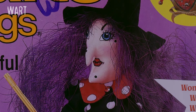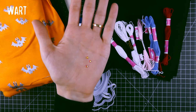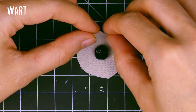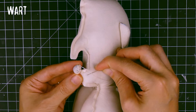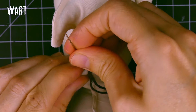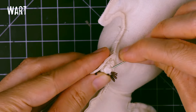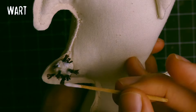The witch in the magazine has a couple of warts — one near the eye, one on the nose, and one on the chin. In the instructions, they tell you to use gems to create those warts. The problem is, I don't feel they look like warts, so I decided to come up with my own solution. Using glue, I wrapped a pom-pom around the same fabric I used for her skin. Then I stitched it to her chin. To create hair coming out of it, I used a brown embroidery floss. And with some white glue, I fixed those hairs to the warts.